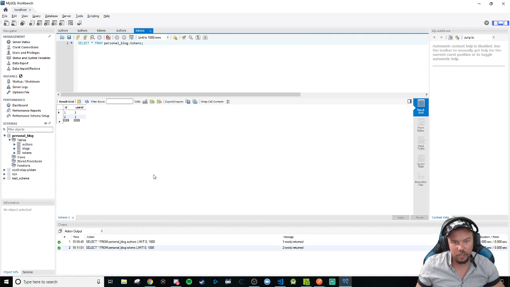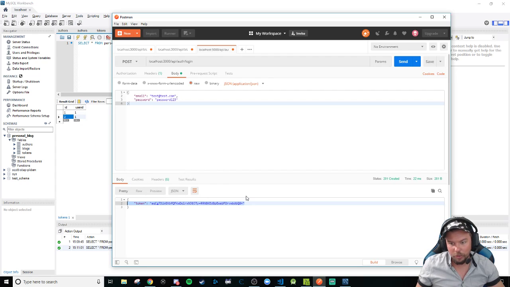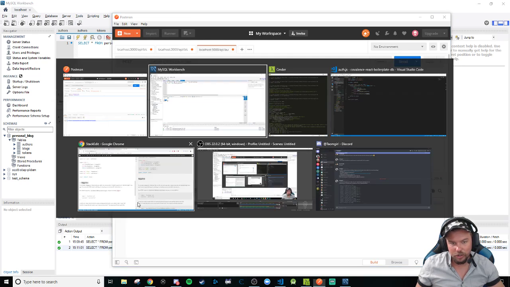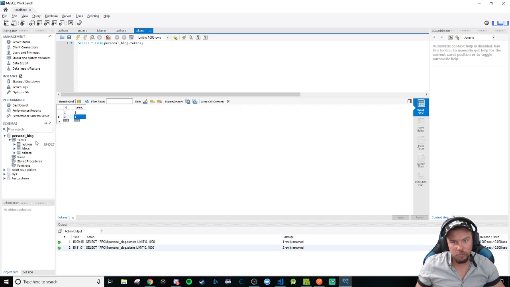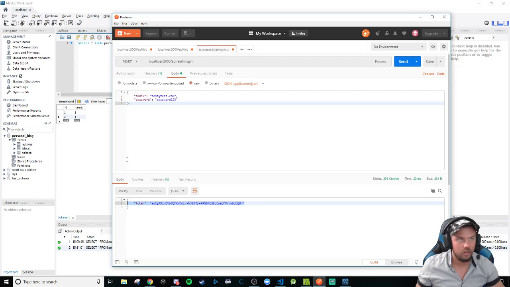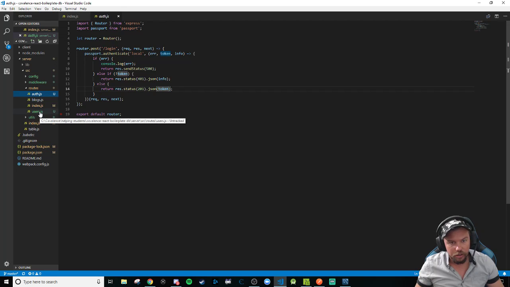Let's confirm here, select all. Okay, that's the token we just encoded, so that 2 is represented by this crazy string of characters here. And this user ID of 1 corresponds to me logging in as test@test.com. You can set some kind of timeout feature on these, meaning after a while they delete themselves, but we're not going to bother with that for now. So they're just going to infinitely exist in here. So I'm going to copy and paste this token. That's what we need.